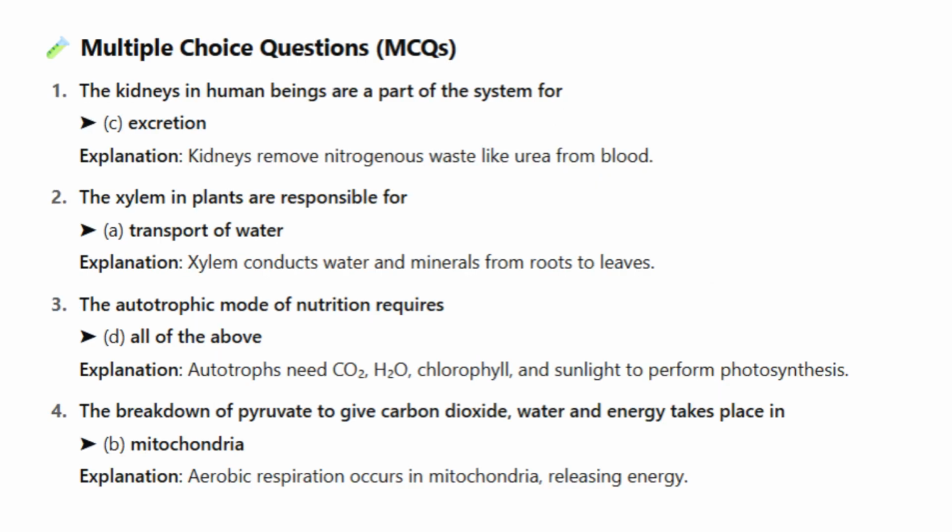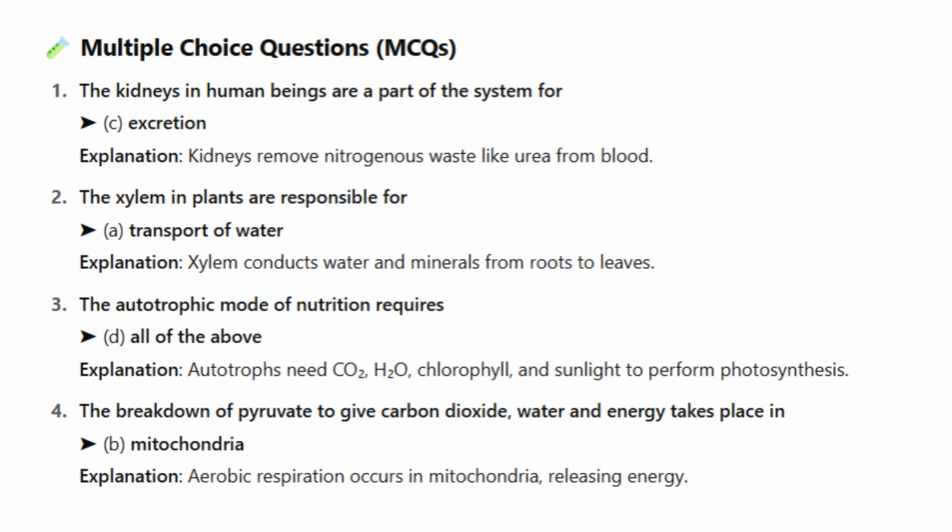Multiple choice questions (MCQs). The kidneys in human beings are a part of the system for: answer C, excretion. Explanation: kidneys remove nitrogenous waste like urea from blood. The xylem in plants are responsible for: answer A, transport of water. Explanation: xylem conducts water and minerals from roots to leaves.